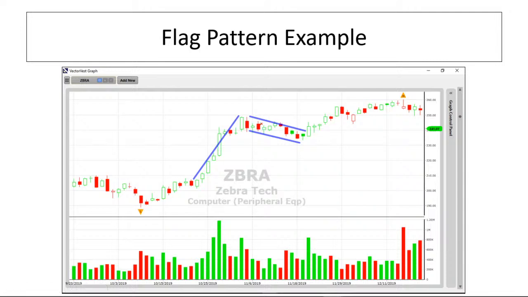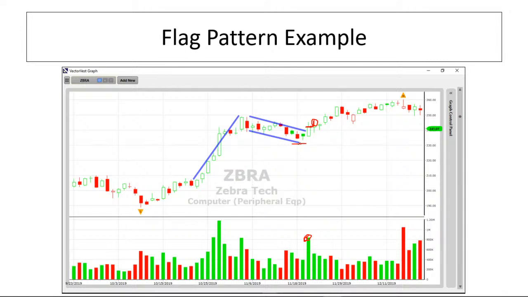So we got our breakout day, right? We have our close above the upper trend line. Look at that volume on that day as well. Good volume on that day. All right, so that's our trigger. We're expecting a continuation. The stock price did on the following day rise above the close of the breakout candle, so you did take the trade that day. Right there, you took the trade.